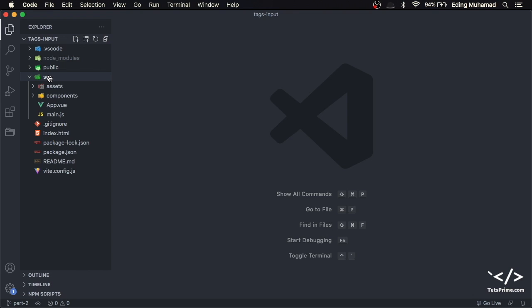And if we take a look, we'll find one or two files in .vue file. The file with .vue extension is called SFC, or single file component, because that file represents a single component declaration. This App.vue is a main component which will house other components. Let's open that file.